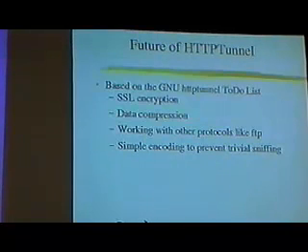And the other thing they're trying to do is add a simple encoding now to prevent trivial sniffing. Not ROT13, but a little bit more advanced than that. They're trying to add some random type signatures to it.